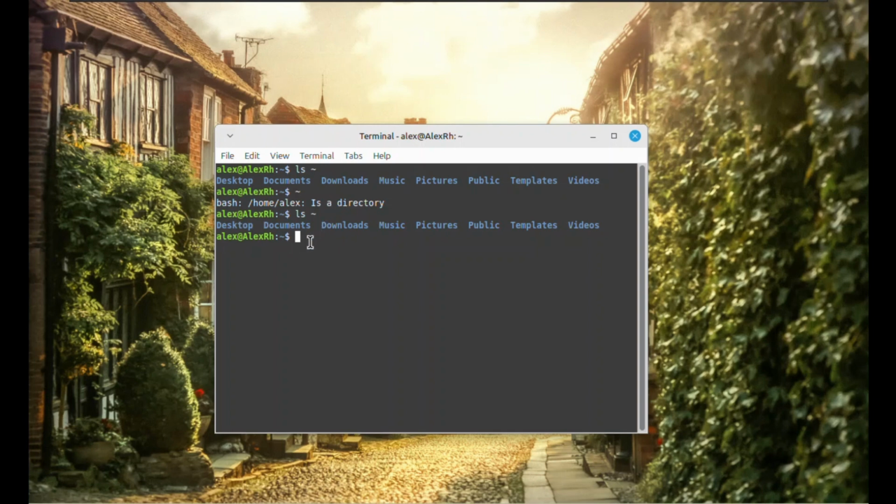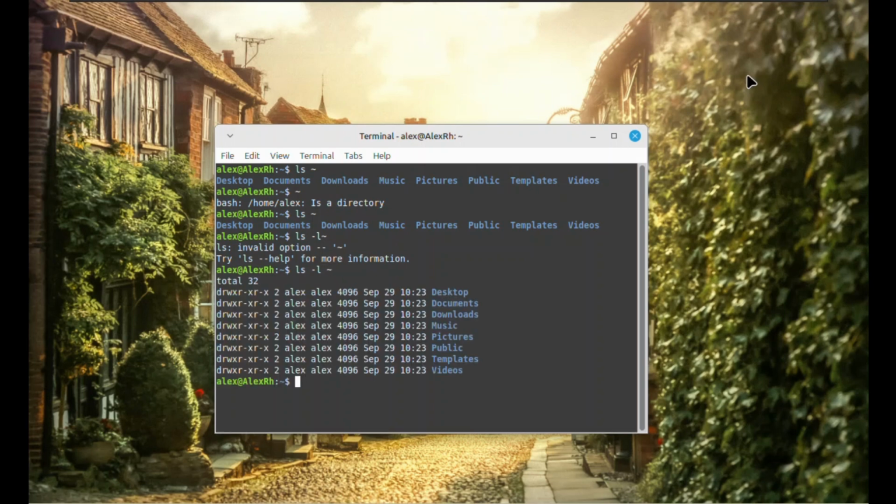For example, if you type ls -l ~ and type enter, it lists the content in long format showing permission, ownership, file size, and modification date.